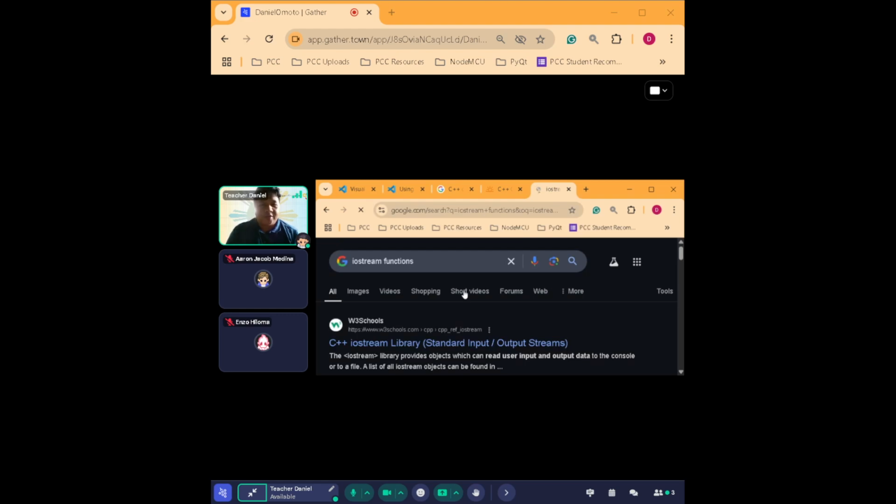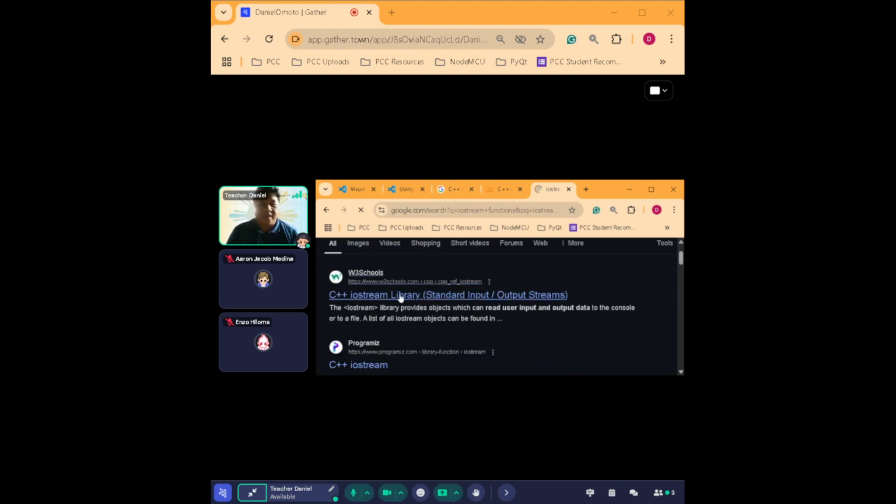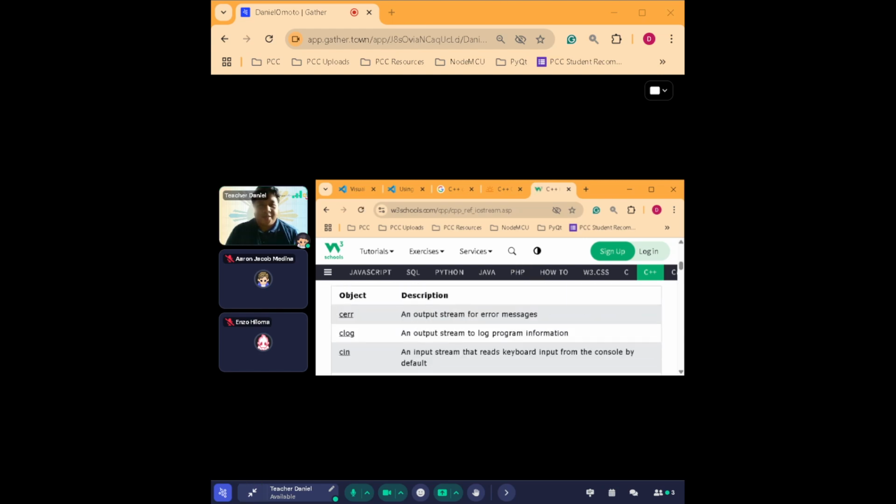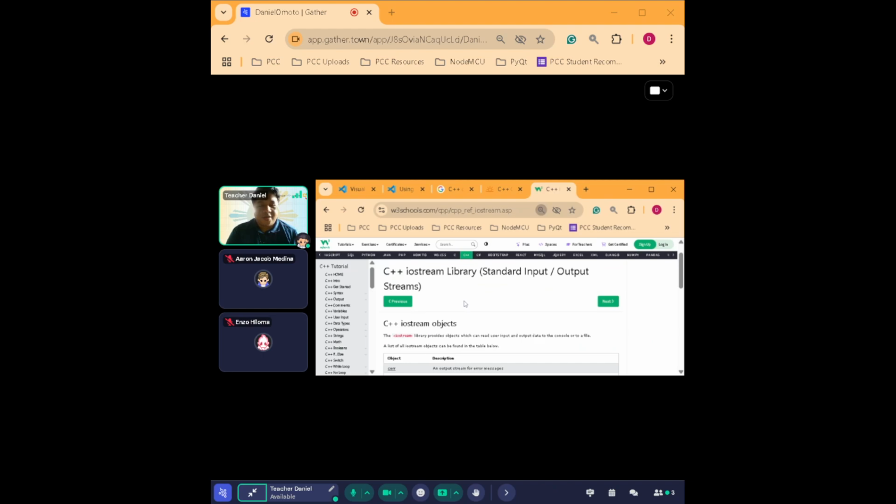In fact, if we take a look at this, if we search iostream functions, just so that you can see what's inside the iostream library. See, okay, it's not really that clear. So the C++ iostream library is short for standard input output. That's why it says IO, and then it streams the input and output all together.